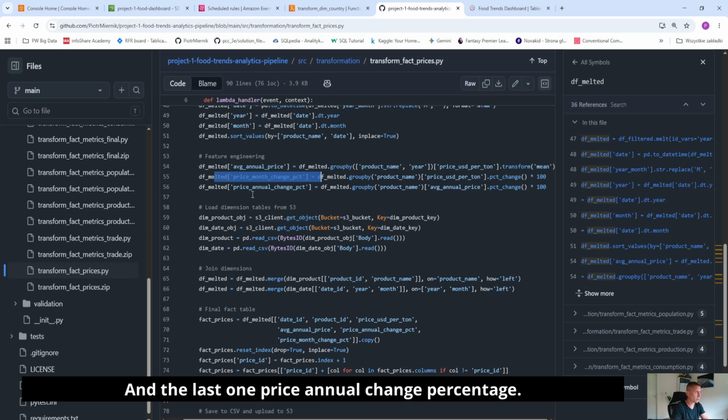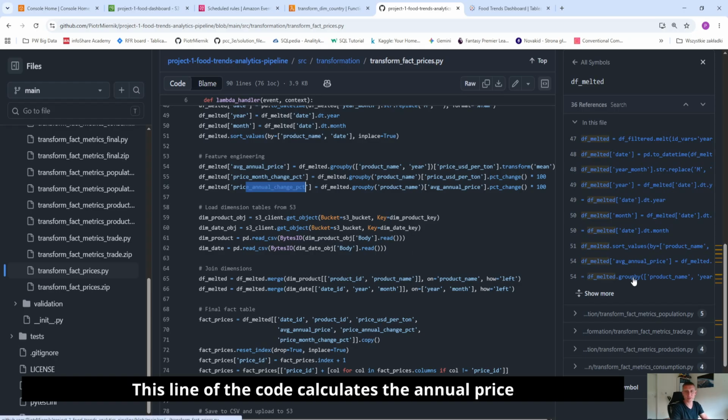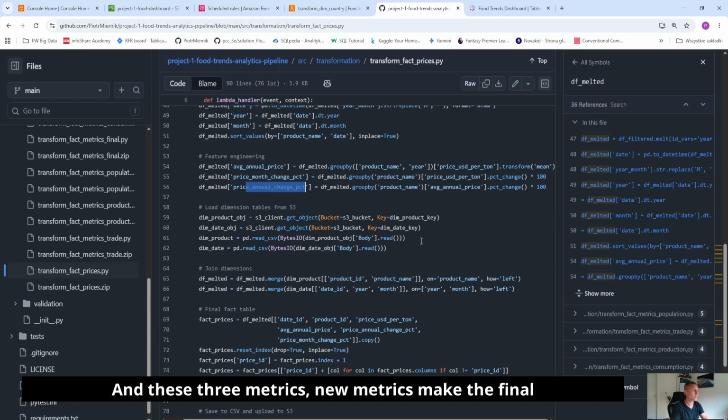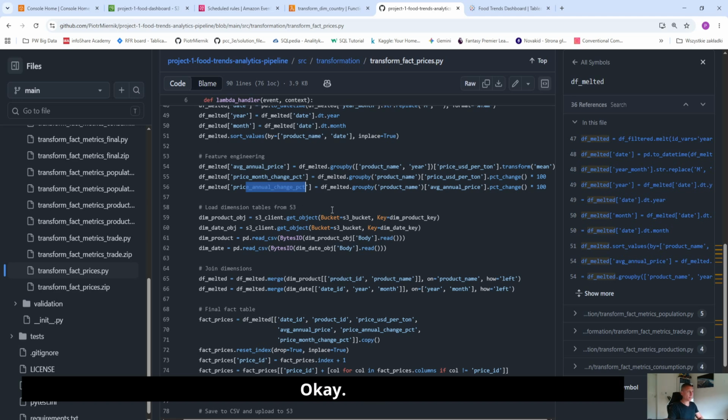And the last one, price annual change percentage, calculates the annual price change percentage based on average annual prices. And these three new metrics make the final dataset more useful for business analytics, because users can compare price levels and, for example, price dynamics over time.